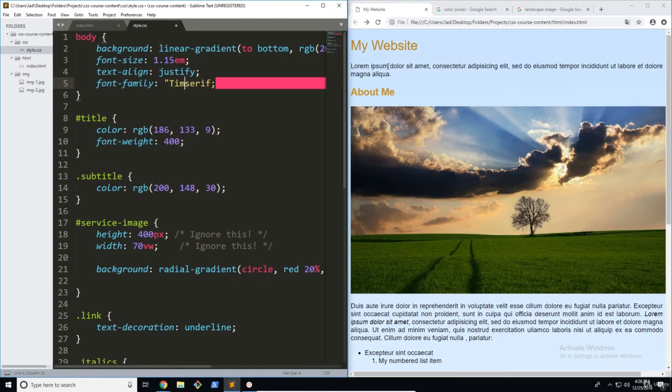So first of all, I'm going to set Times New Roman as the main font. And then I'm going to insert a comma and then serif. So I'll explain this right now. First of all, if a font has more than one word or it's separated by spaces, you're going to need to use quotation marks to contain it. Now, the second thing is this comma here. Pretty much what's going to happen is if Times New Roman is available, use that as the font. But if it isn't available, then fall back to the standard serif font.